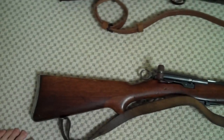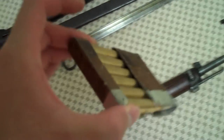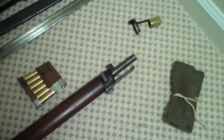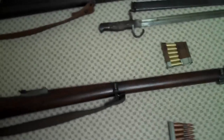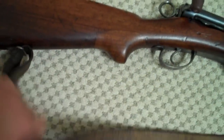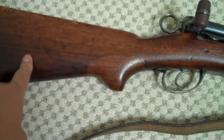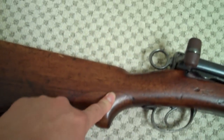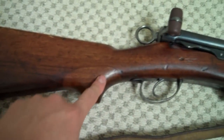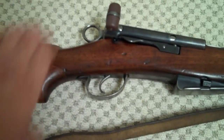Next rifle down is my Swiss 96-11. I've been watching your YouTube channel for a long time and I've seen you recently acquired one as well. Here's the round it fires — the 7.5x55mm — coming in a steel and waterproof cardboard stripper clip, and there's the muzzle cover. It's practically a match rifle; the trigger is excellent, the barrel is pristine, and it came with the original sling. The way you tell the difference between an original 1911 production rifle and one modified from the 96 configuration is this splicing here — the original 96 rifles had a straight stock, and they spliced in a section of wood to create a semi-pistol grip.